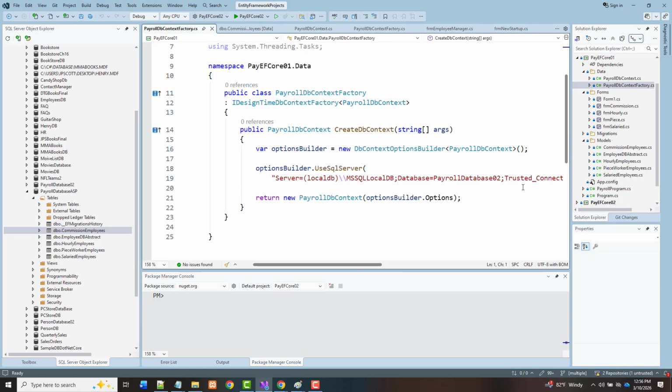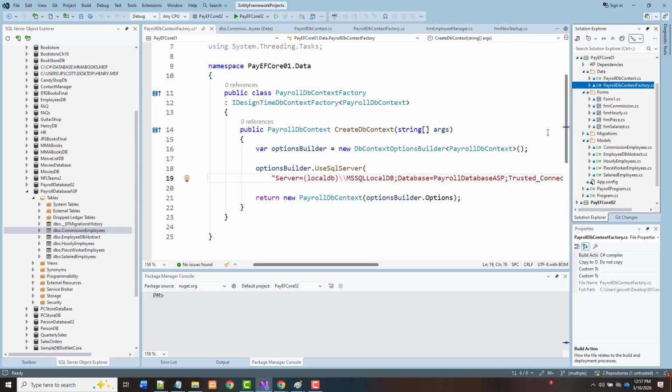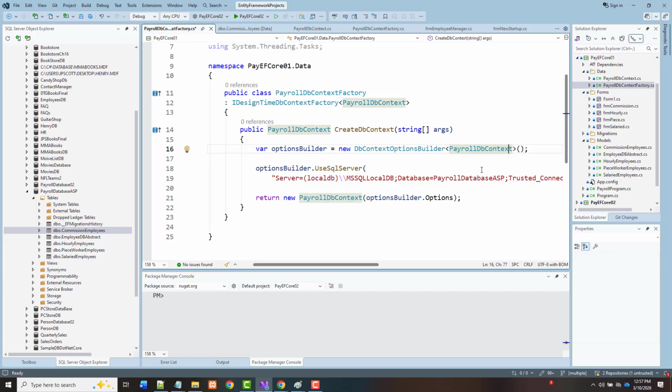This, I had to make sure, I think I mentioned this before, this is wrong. This should be payroll database ASP. All right, so, I'm in, wood gravy, I'm in EFCore01. Oh, boy. So let me close all these.